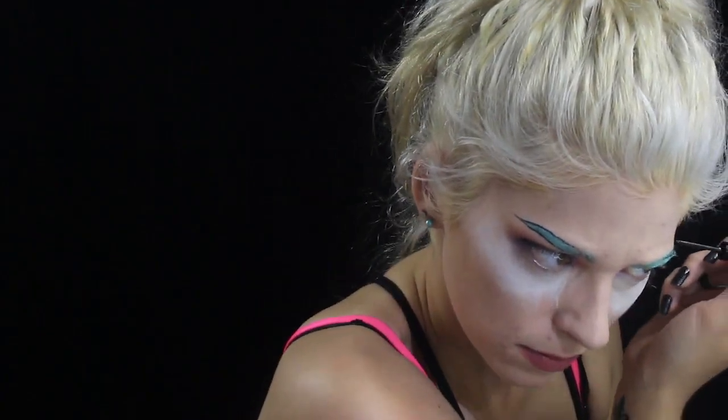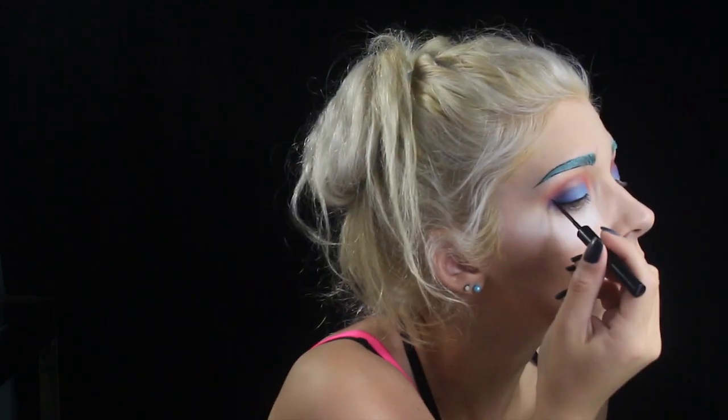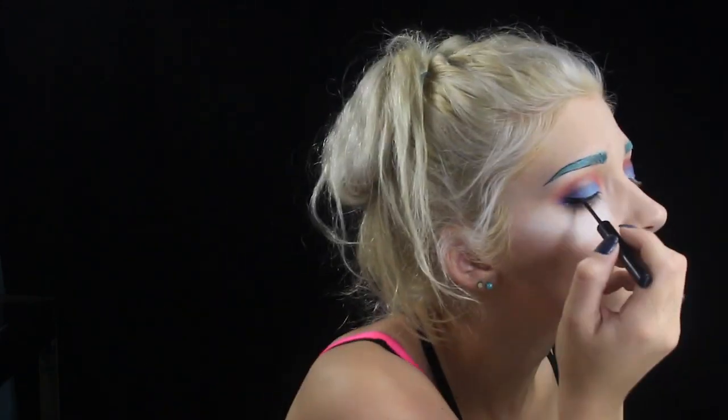I was having some trouble with my left eyebrow because it's hard to do your left eyebrow — which is all the way on the side of your face — with your right hand. Now I'm going in to do my winged liner with the NYX liquid liner. It just has a great applicator on it and that's why it's my favorite.